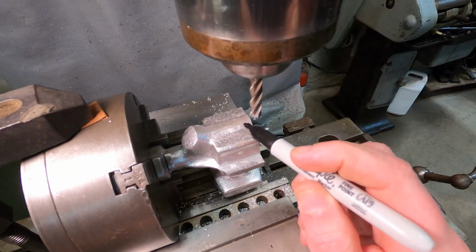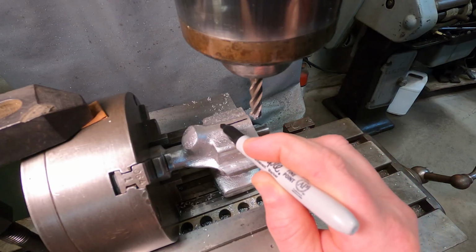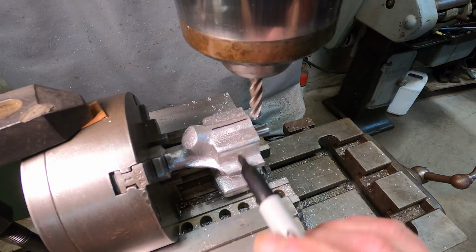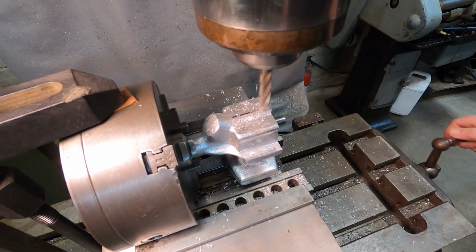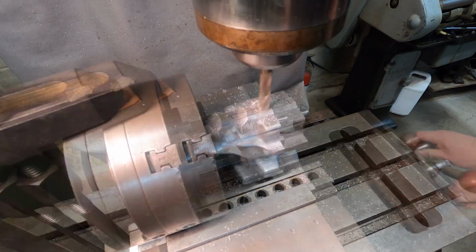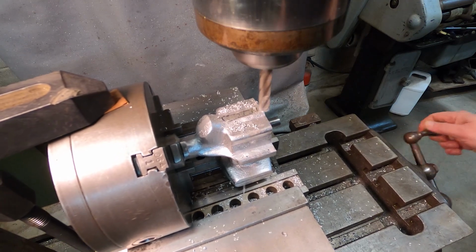Okay, another thing I'd like to do is mill a flat right here. I'm not sure if I need it, but it'd be nice to have that additional surface as a reference point, just in case. So I'm taking about 20 thousandths off. I think I might take a little more off. So another 20.